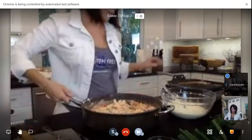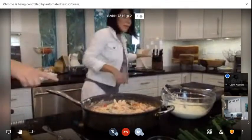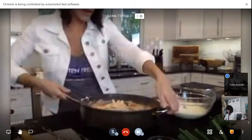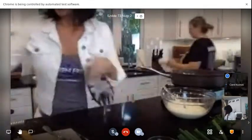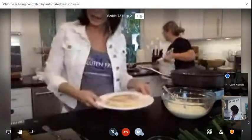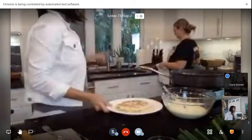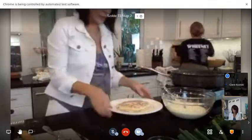Do you want me to plate this and then you can do your flatbread? Yeah, just move this out of here. All right. I was going to make, you know what I need is a nice wooden cutting board. Can you hand me that bigger one? Guys, yeah.